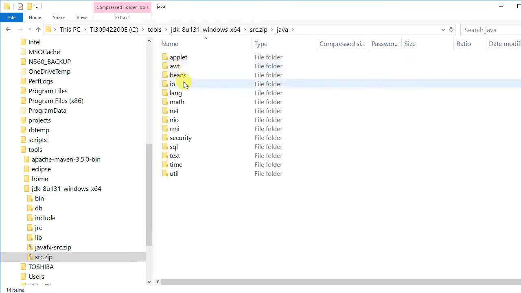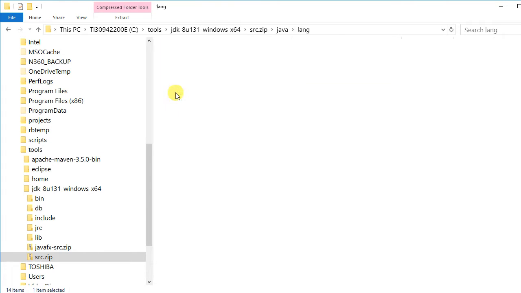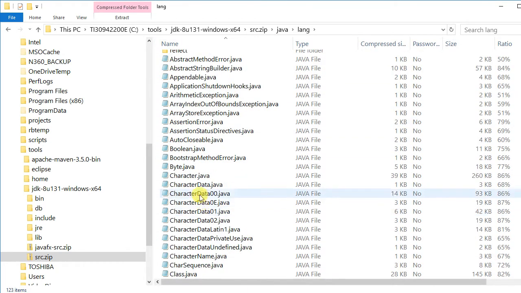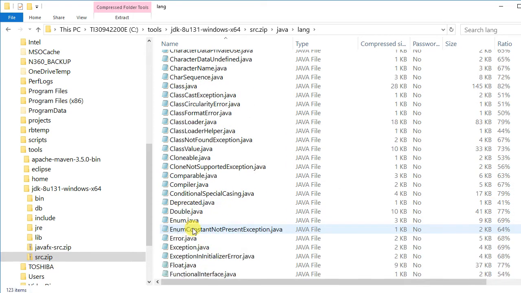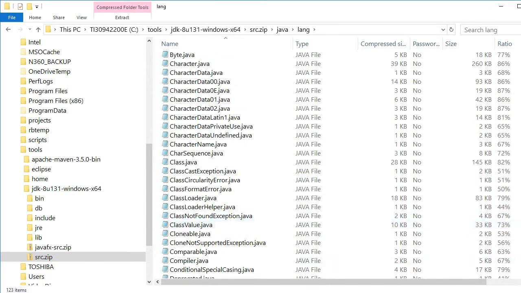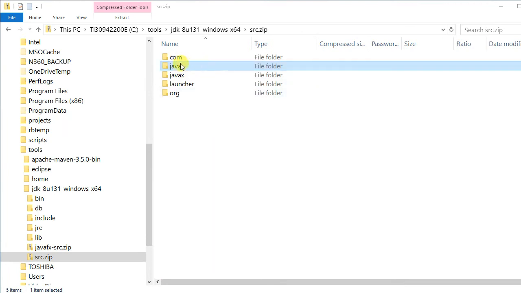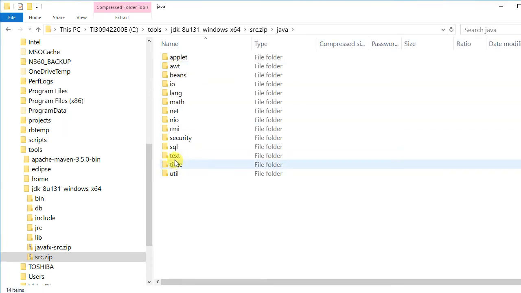You have java, you have lang, and inside lang you will have the Java data types like character, string, double, and so on. It also has java.util for the utility classes, sql for any SQL related Java source files, math for anything math related, and io for reading a file or writing a file, any IO operations.